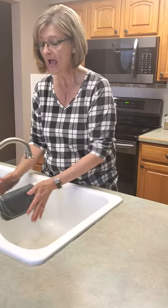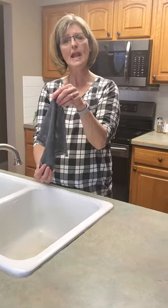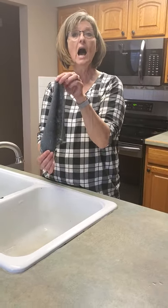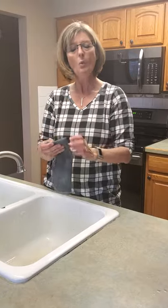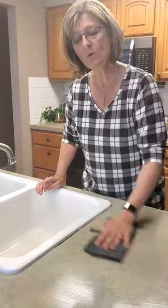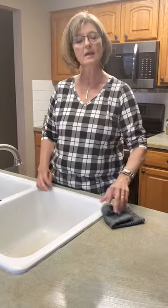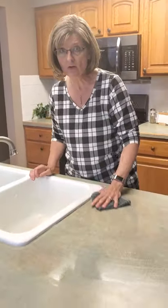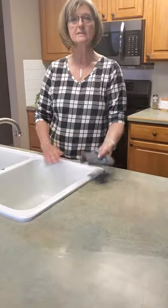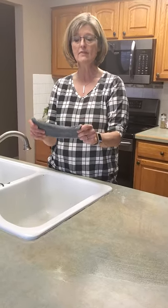But I want to caution you on something. The other day I was at one of my clients' houses and she said, 'Teresa, I love this but my husband doesn't.' And I asked why, and she said when he goes to wipe the counters he just doesn't like it. I kind of understand why that might be an issue. This is a dishcloth — I'm not going to use this to clean down all my counters unless I have something sticky on it, because this will leave my counter wet, and that would frustrate me, not just my husband.